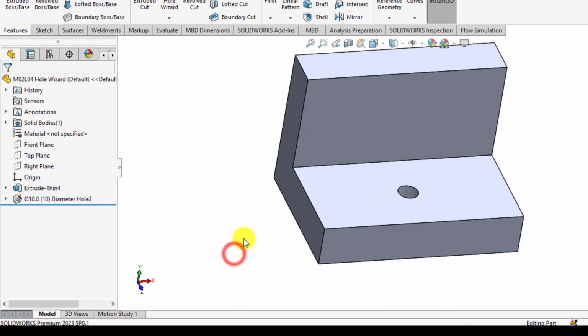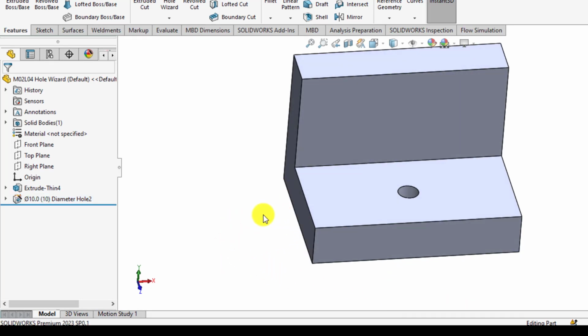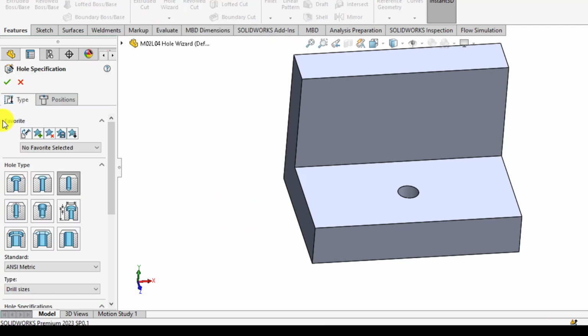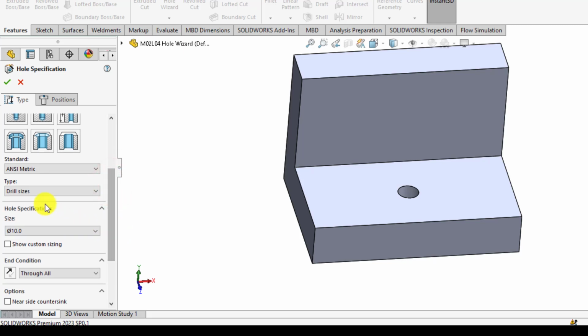Our next step is to make a hole to suit a screw of size M10. Again go to Hole Wizard and from hole type select this type, simple hole. Its standard is again metric, and from drill size just select tap drills.